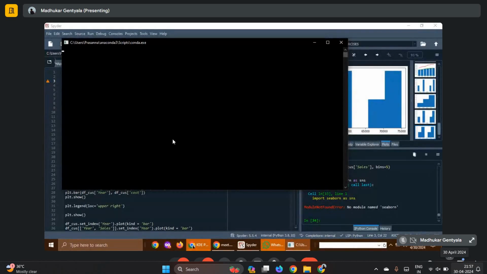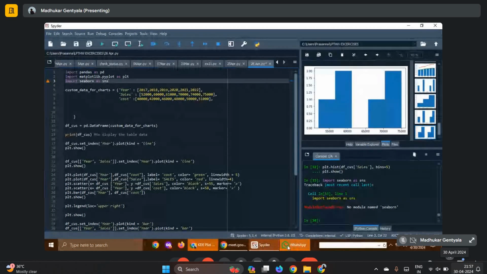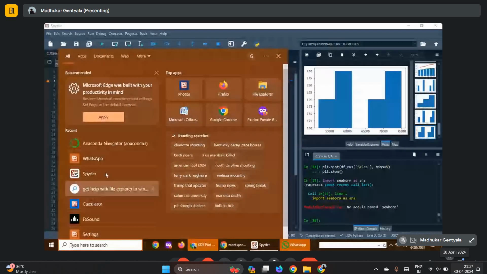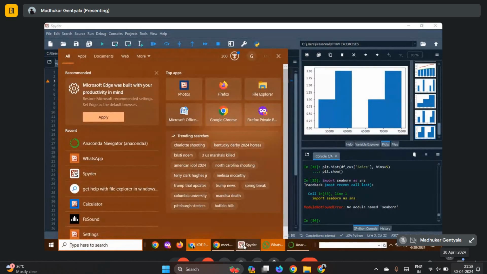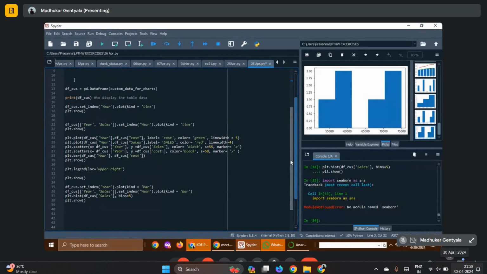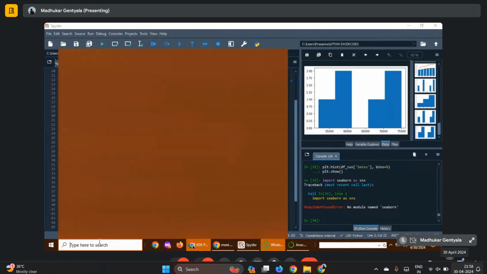I think the application itself is crashing again and again because of no memory space. What you could do, try to type a line in line number 34 itself, or you will have Anaconda Prompt. Can you open Anaconda Prompt instead of Anaconda Navigator?